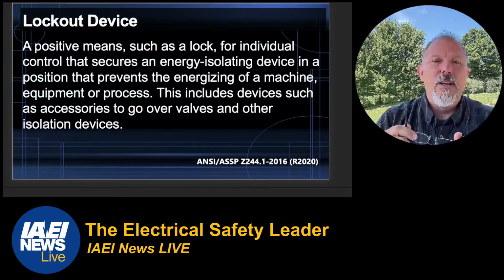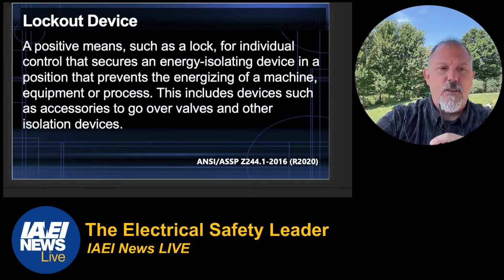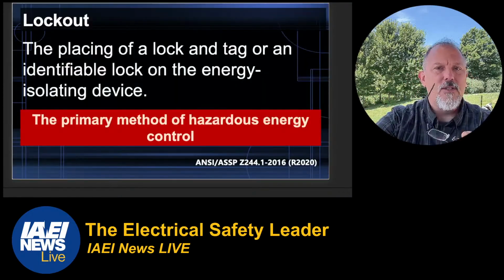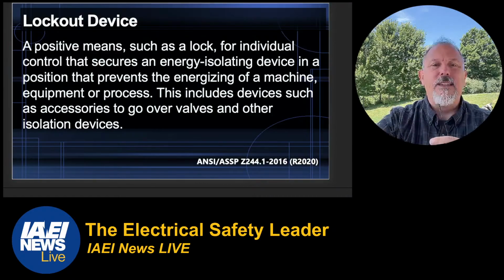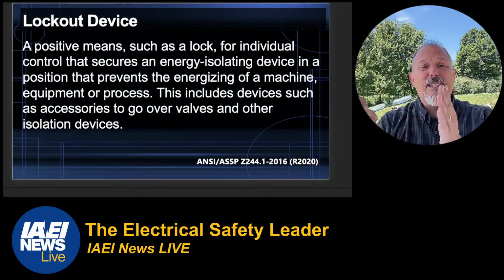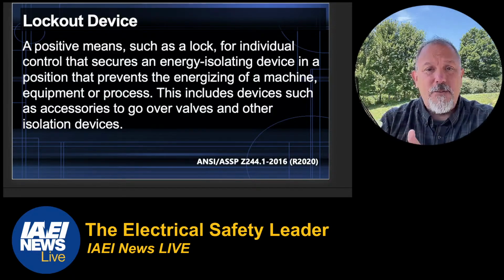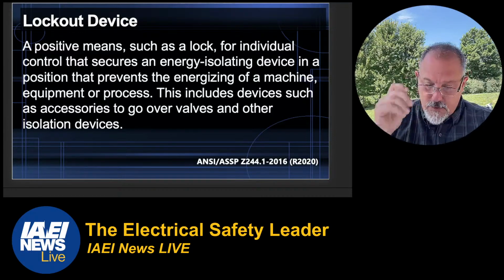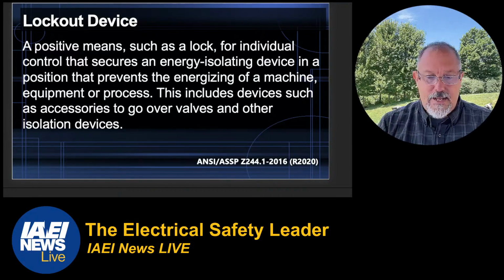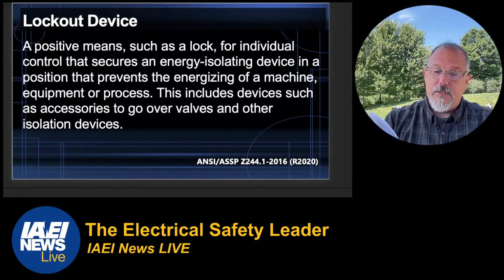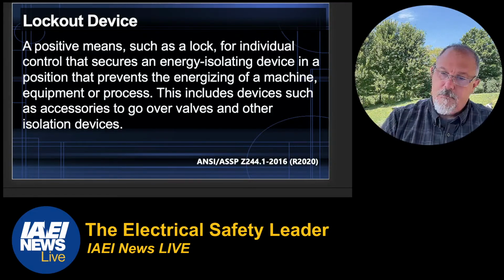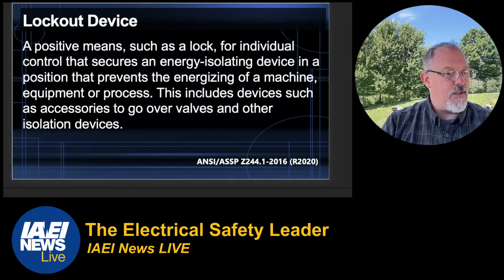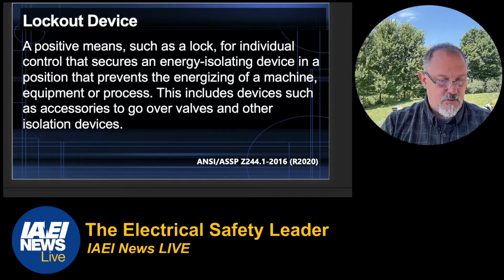All right, let's continue. Lockout device. So let's talk about a lockout device. What was our first one? The first one was a lockout, just a lockout. But then we have a lockout device. Again, I'm going to Z244, and that's how I found Z244, because I was trying to find a good definition of a lockout device. There are no definitions in 70E for what a lockout device is. I'm going to look now. There's nothing here that says lockout. Let's look at device, and then maybe there's a device lockout. No. Device is a unit of electrical system, but there's no lockout.